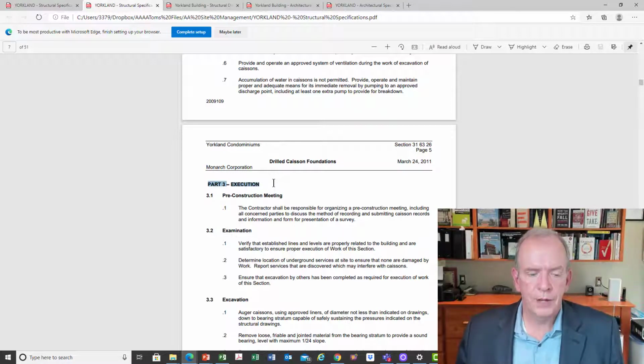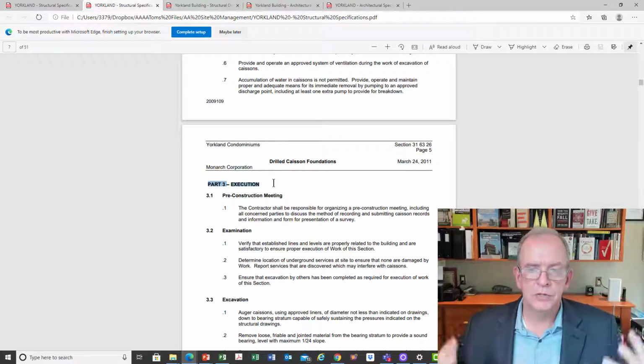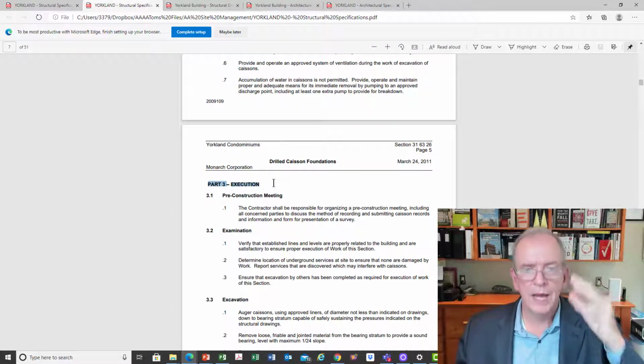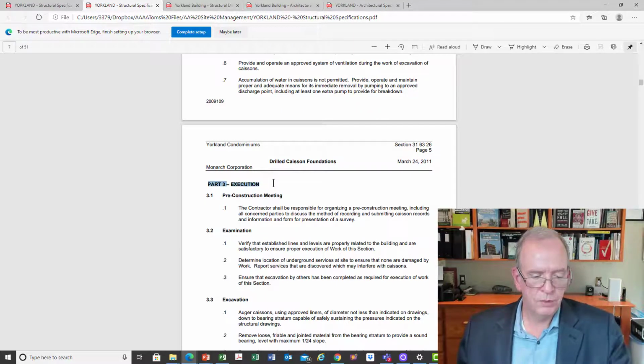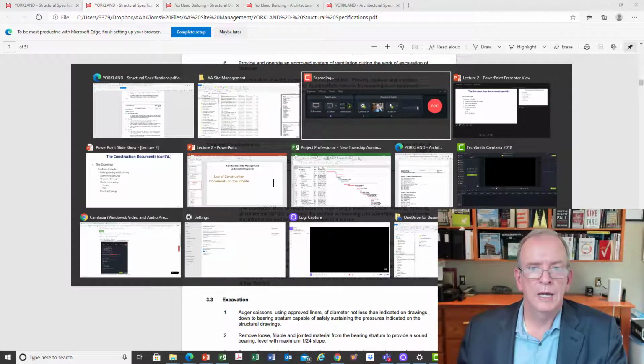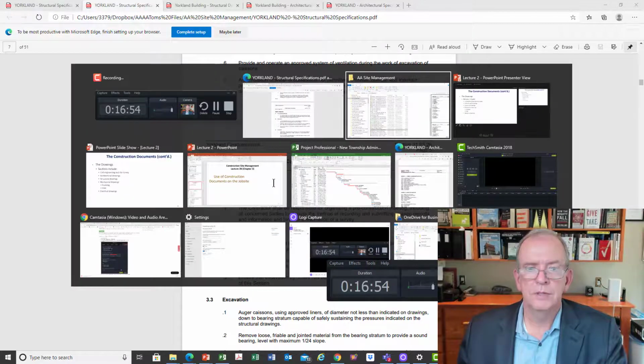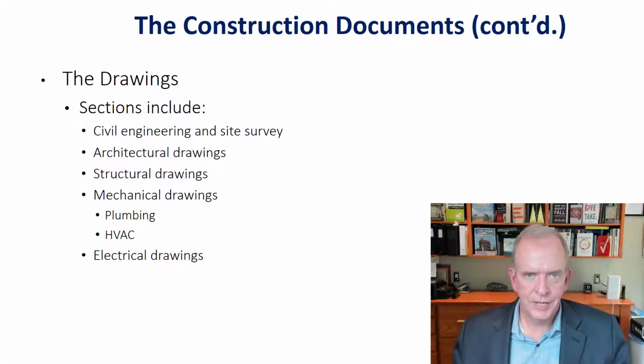So you've got a little bit of background on the history and how these different drawings integrate. And of course, when you practice in labs and other places, this will come together and make a lot more sense when you're using it. But I think you need to know this background information to be successful at using it. So that gives a good understanding of how the construction documents fit together, because there are a lot of them.